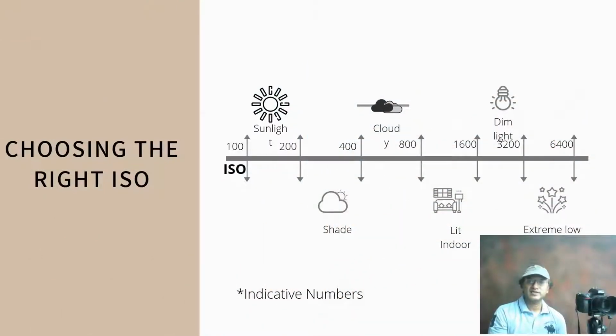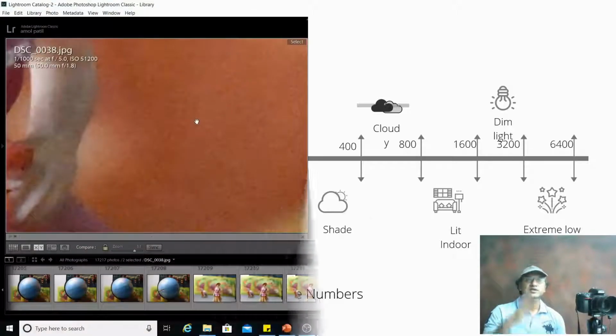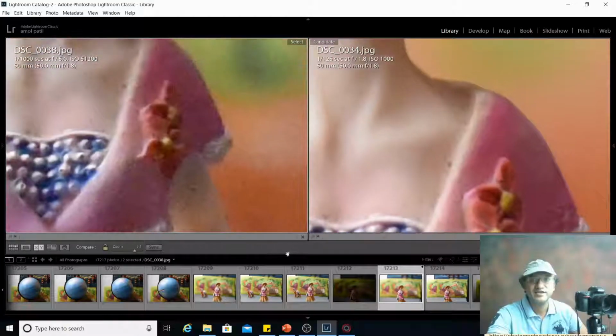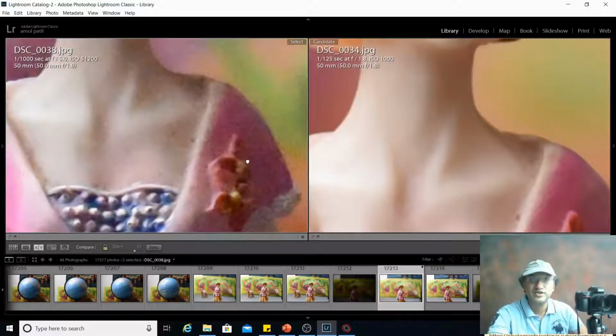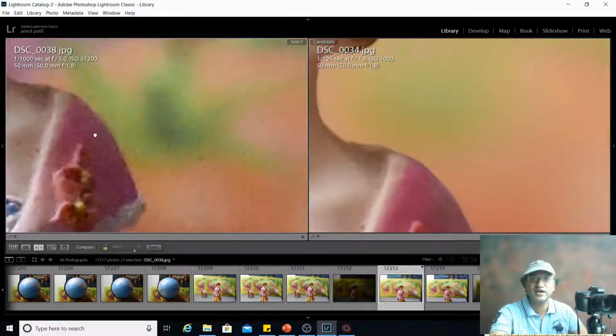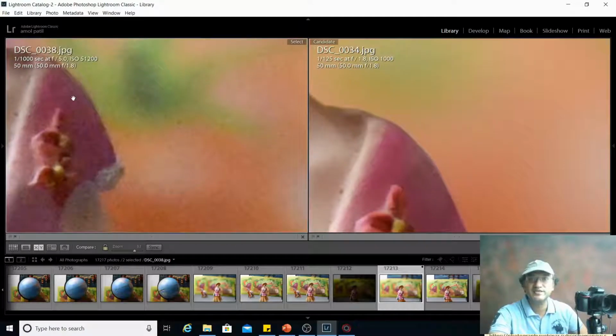Which, as I said, you have to actually meter for the light on the field and then take a decision on the ISO numbers. But then, yes, it can be a starting point, right? See, on the right hand side, you see a picture with 100 ISO, or even for that matter 1000 ISO, whereas it is 51,200 on the left hand side. Can you see the amount of grain comparison between the two pictures?